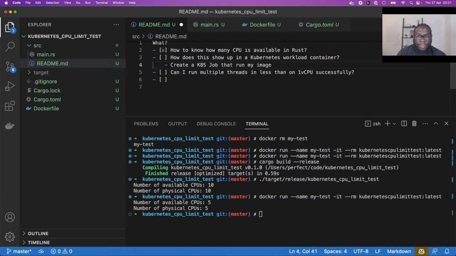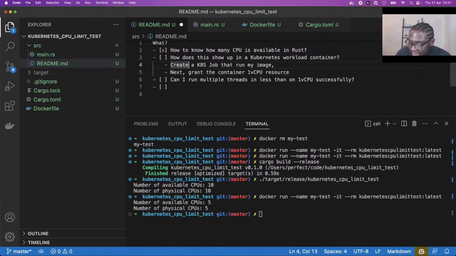One thing I'm going to do is grant the container a one vCPU resource limit. But first, let me create the job.